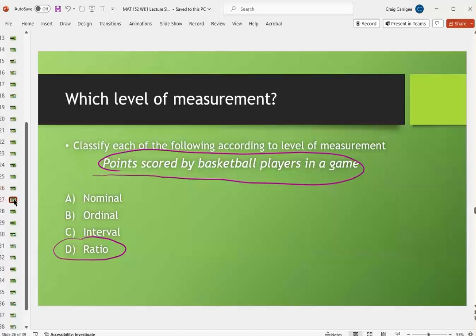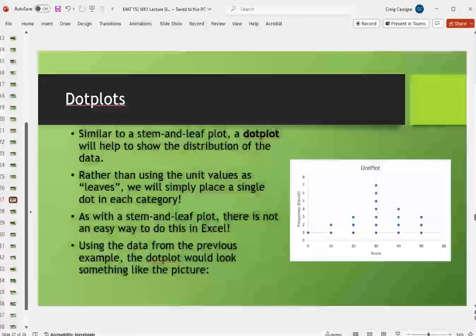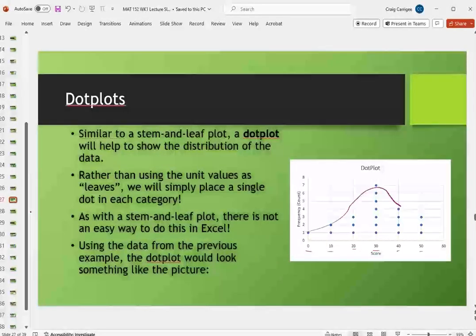Now, another way that you can show distributions of data, very similar to what I showed in the stem and leaf plot, are dot plots. Dot plots just put a dot in each of the values, the ranges that we talked about, and you can see the distribution in somewhat the same way. However, they're kind of tough to do in Excel. They can be a little challenging to make. I'm not sure if there's an easier way that maybe I've missed over time. In general, dot plots aren't as helpful as some other types of plots, particularly the one that I'm going to show you last.